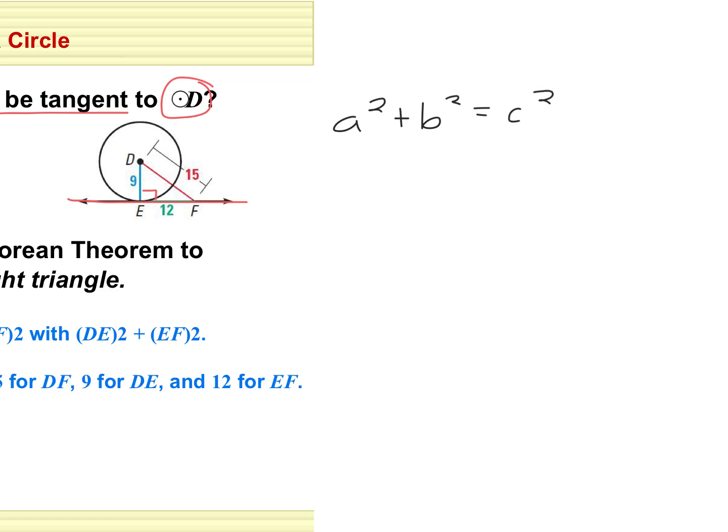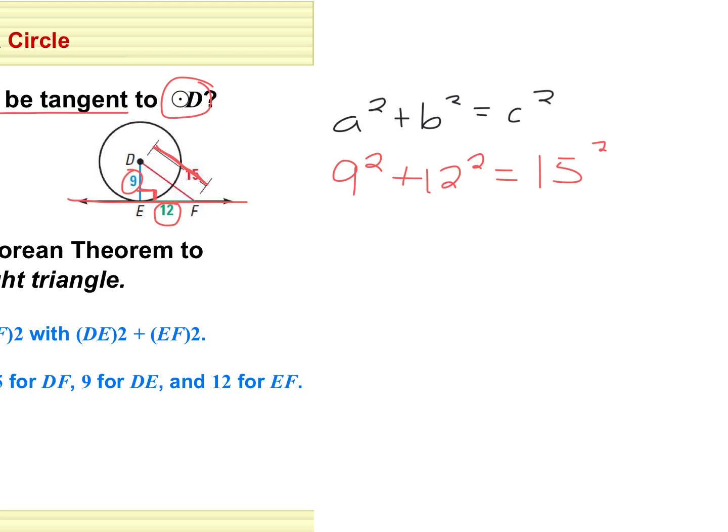So 9 squared plus 12 squared equals. Remember, we need to plug them in the right spots. What do I circle? 9 and 12. Circle the legs. And remember, if they don't have that right angle in there, it's created by that tangent line, so put it in there yourself. We circled our legs. We know those go together as our A and our B. So we have 9 squared plus 12 squared equals, do I have a C this time? 15 squared. Yes. When it has this line through here, that means that whole thing is 15.